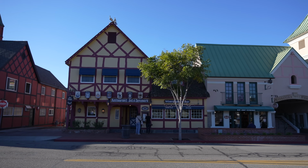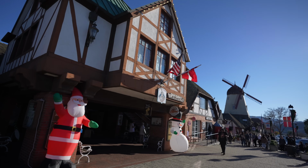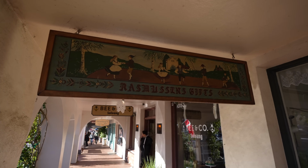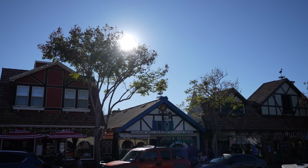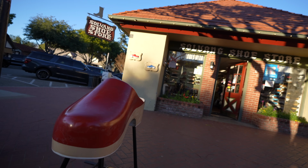That's a cool museum, and I learned today that it is pronounced Elverhøj, but now we're heading down into town to find some Aebleskivers. One of the best things about the city is just walking around the downtown area, and I recommend leaving your car at the parking lot near the windmill and heading out. If you're into shopping, there's all sorts of stores to look through, with some of the most unique being the shoe store and the toy store.